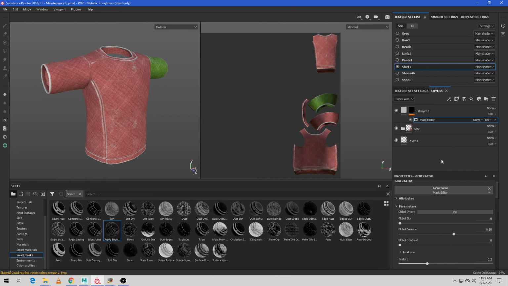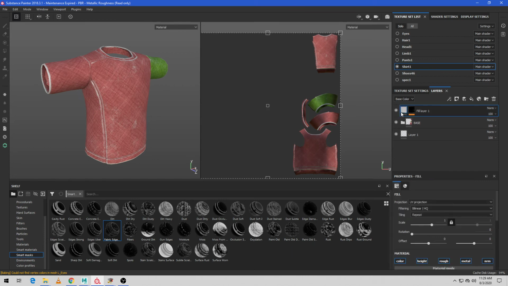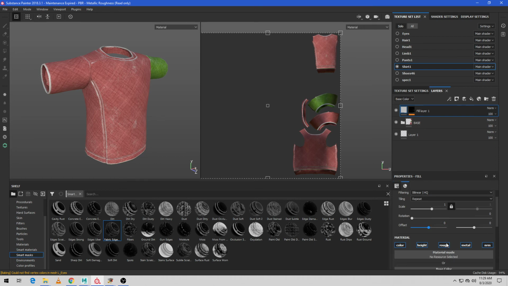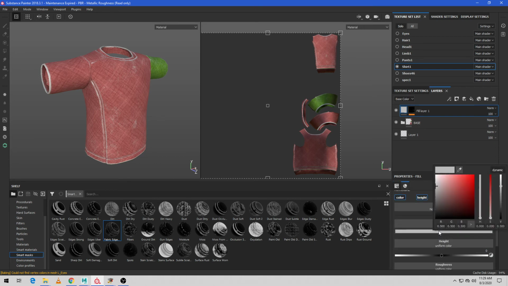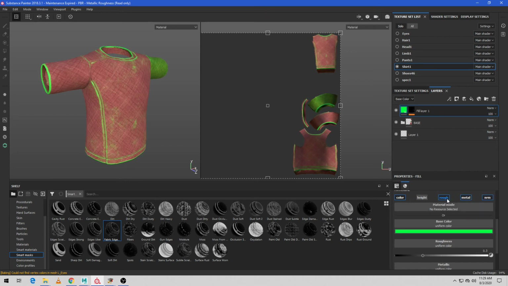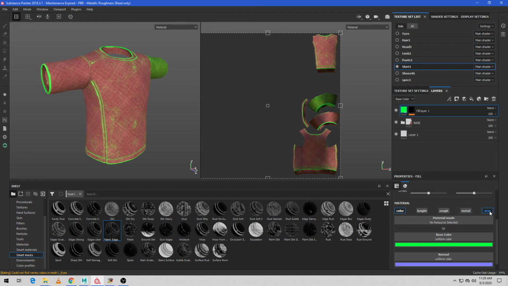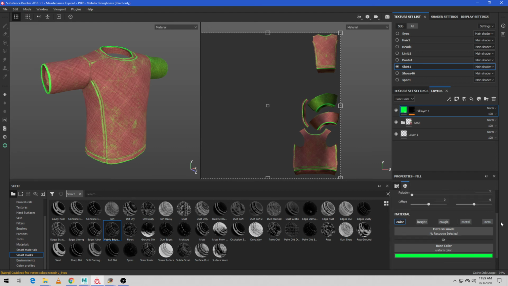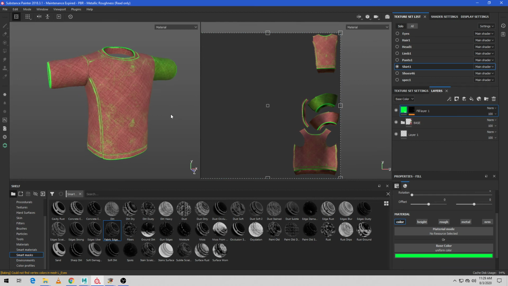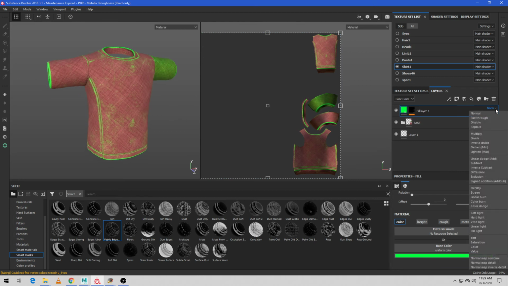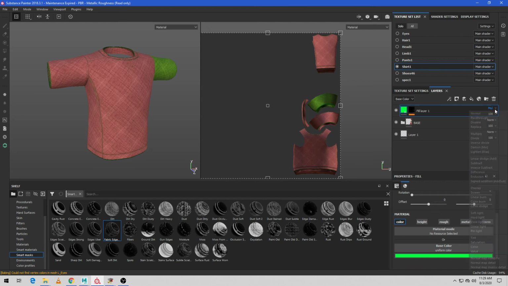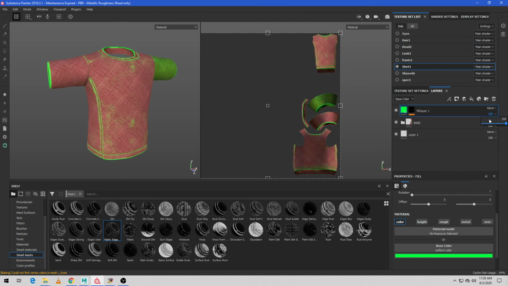And I can of course change the color by going back to the first layer, the color slots, and play around with the color. So again, just for being extreme, I'm just going to paint it maybe green. Okay, and I don't need the height, I don't need the roughness, I don't need any metal or normal, so I can turn off the values here. Next, I can also play around with my blending mode, or I can reduce my opacity to make it a little bit more subtle and more realistic.